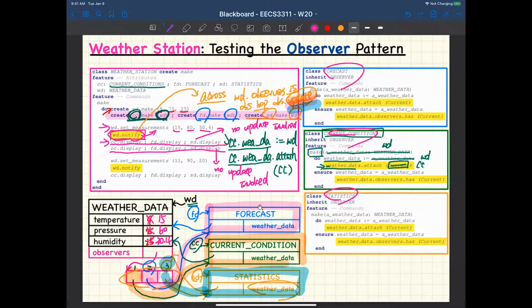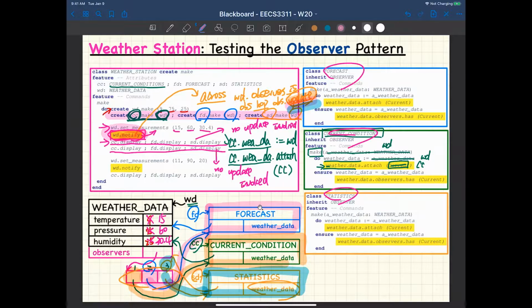Now you can call display as frequently as you like, but every time you call display, it's only going to use the local copy of the measures in the apps. In that case, you don't have to worry about any inconsistency, because the notify is really the key to make everything work. Every time there's any change in the measurement on the subject side, it will call notify to make sure every observer receives it. Okay.